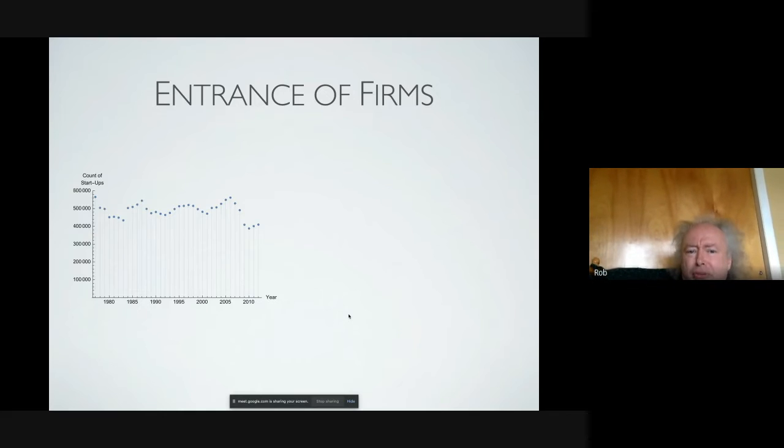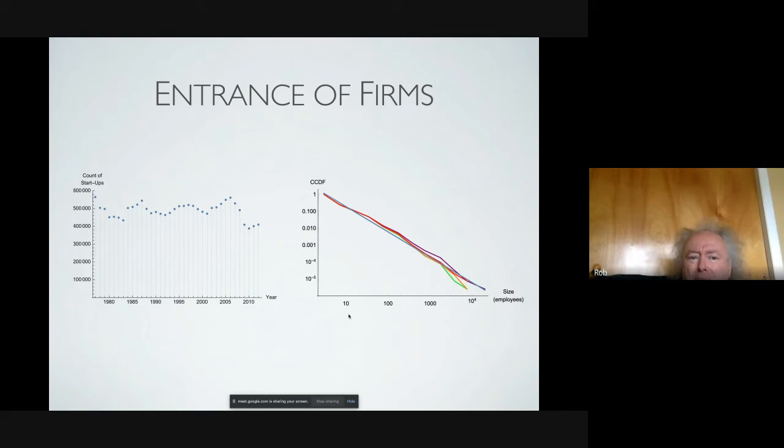I'm going to march through this stuff quickly. Entrance: I'm showing you the time series now for entrance. About 500K per year, which fell during the financial crisis. It's also a power law distribution of firms by how big they are when they enter. There are a few giant entrants, typically through chapter 7, 11 type stuff. By the way, this slope is no longer 1. It slopes about 1.5. So it's not as skewed as the real distribution of firms.